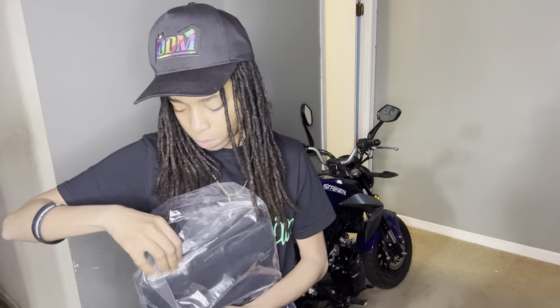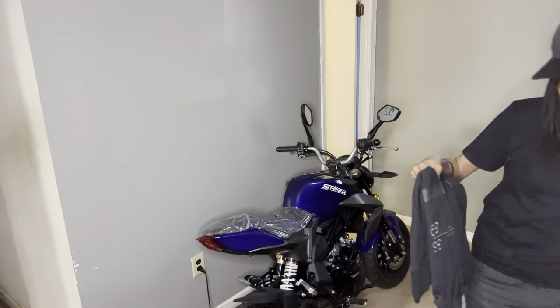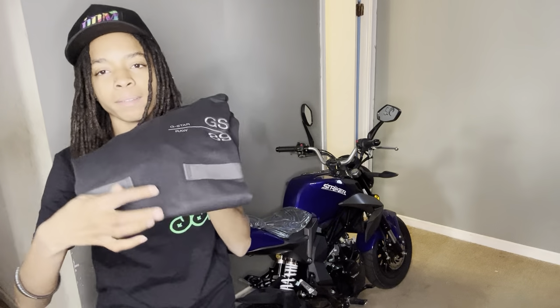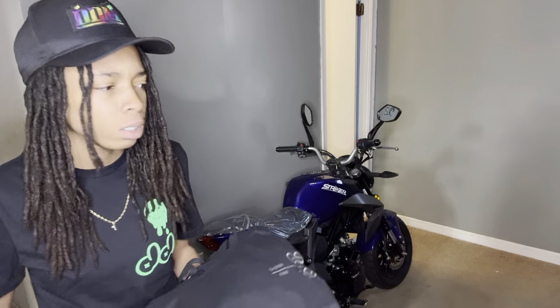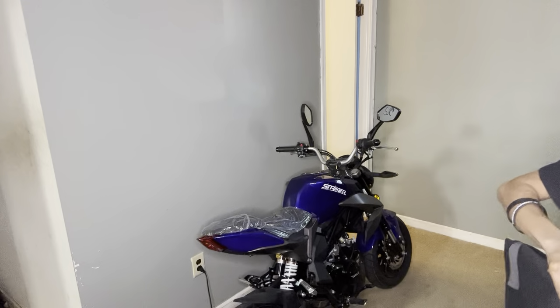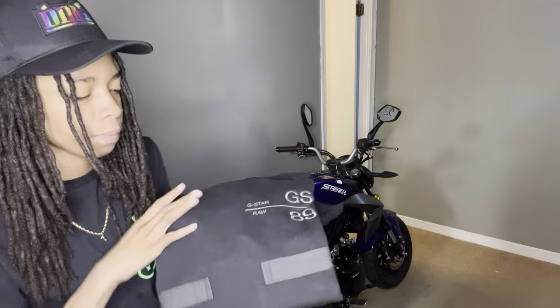Hopefully this extra small fits. It's gonna fit, what you talking about. I be trying to keep these, cause you never know. All black. Why can't I talk? I don't even know what I did with it, but it's some type of tape hoodie. Cause you see this little piece of tape.